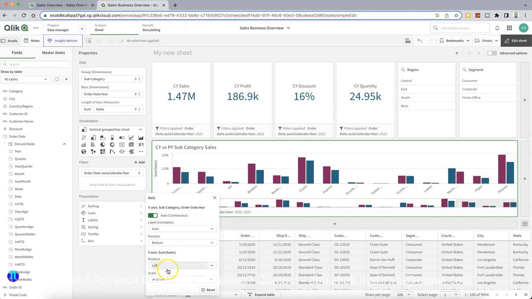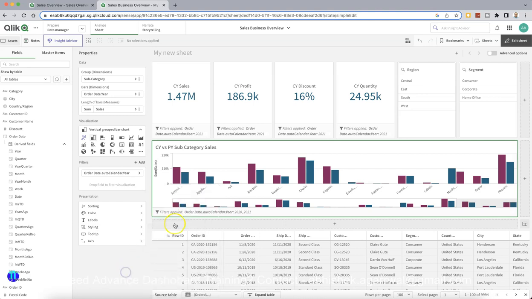I think on the x-axis, auto axis, no, this is fine. I think this is something which I can then change. I don't know if double clicking will help in any way, but label will also not help. So I'll show you from where you can remove all of these things, and even this thing down below, which does not make a whole lot of sense in this case, right?